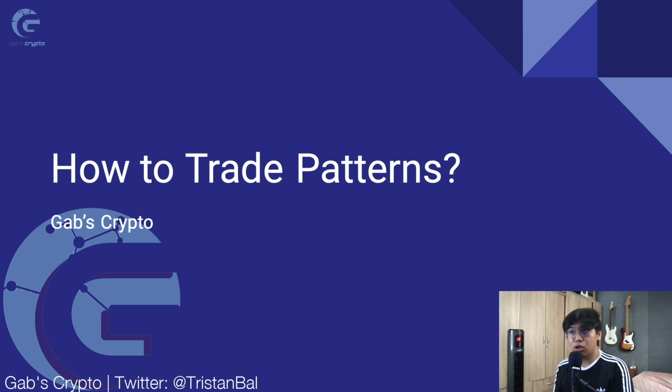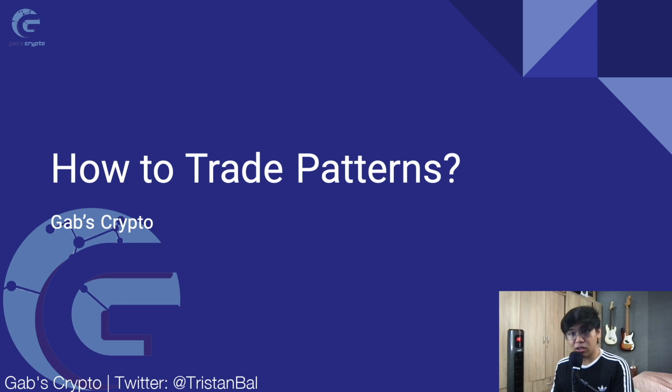So in today's video, we're going to talk about trading patterns. And if you haven't seen my other videos, you could actually check the whole Gabs Crypto 101 playlist. Makikita nyo dun paano gamitin yung support and resistances, paano ba ginagamit yung mga moving averages, and of course, yung mga iba't ibang indicators like the RSI level and MACD. So, if you want to know those types of indicators, you could check this playlist above for the whole details on how to use those different indicators. So now let's dive into this video.